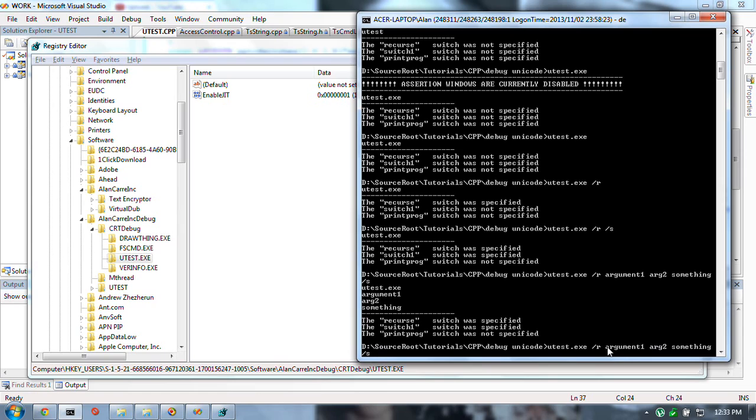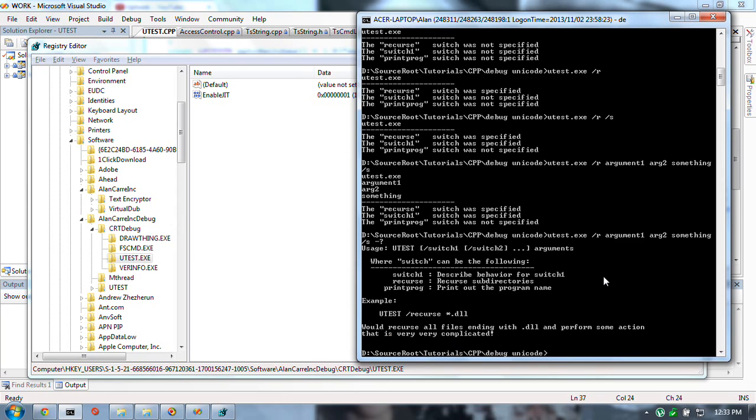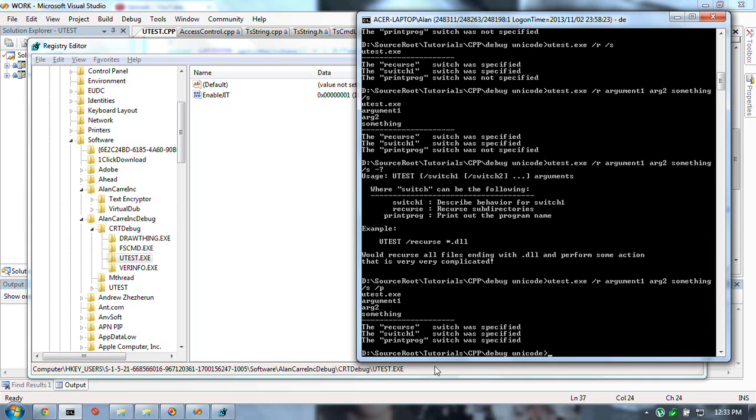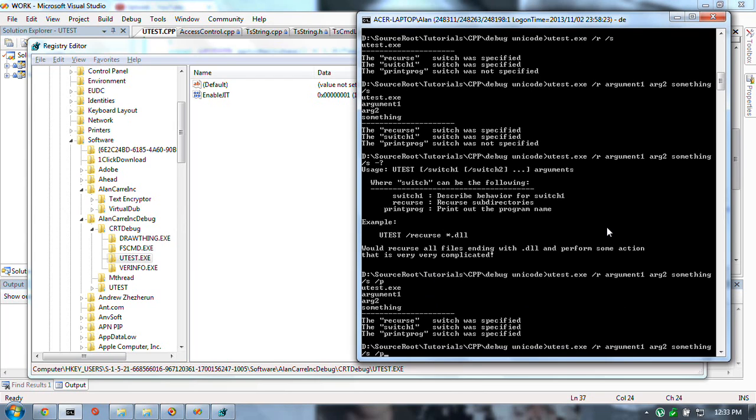What I can do, instead of getting rid of this entire command line, which has already got a bunch of stuff typed in, I just put a question mark here, get the help out, review the thing, and oh yeah, print product is what I wanted, so then I can do that. Now that allows you to very quickly find out help about the program without losing your current command line.